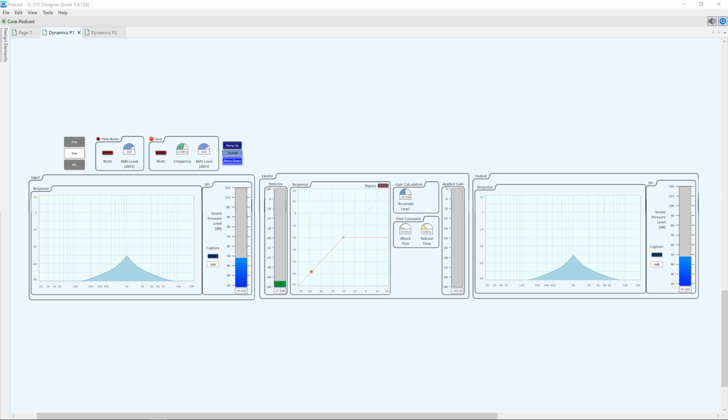Let's talk about limiters. Limiters are devices that will, very simply, limit your input. As your input gets to whatever your threshold is set to, it then applies a linear gain to the output.